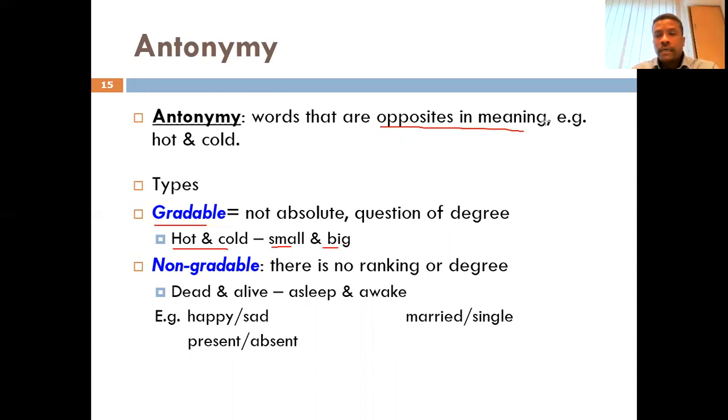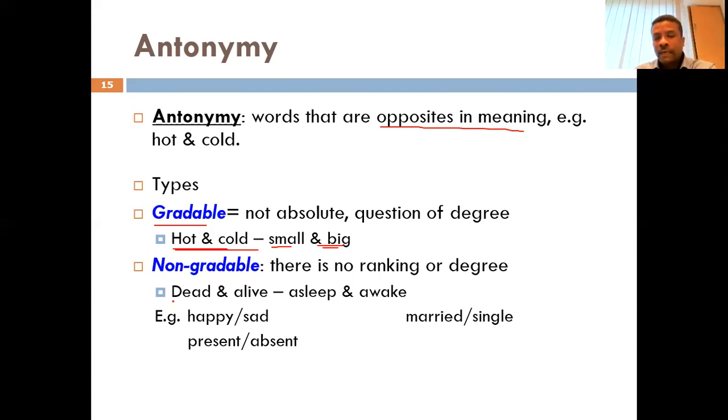So as we said last time, if it is gradable, we know that there is a difference, or one is the antonym of the other, but you can measure it. Like the difference between small and big can be measured using either kilogram or whatever. The difference between hot and cold can be measured using a measurement tool.